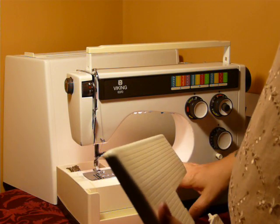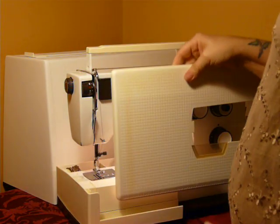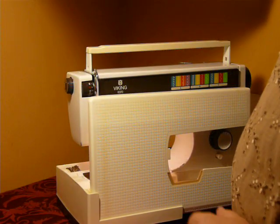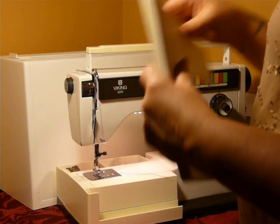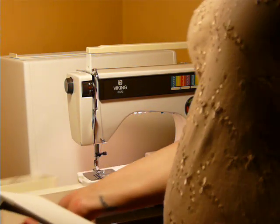When you put it all together for storage to drop the cover over, your bed sits in here like this, and then this cover does drop over the top. It's not going to do it perfectly right now because I've got it plugged in, but the cover drops right over. The cover's in good shape — no cracks, damage, or anything like that. This is your deck and I'll show you how that works. We're going to take the accessory box back off.